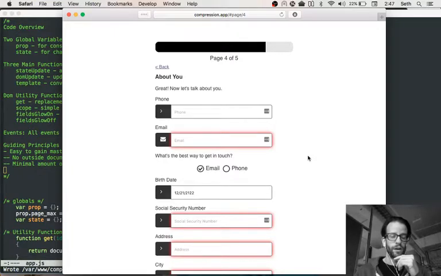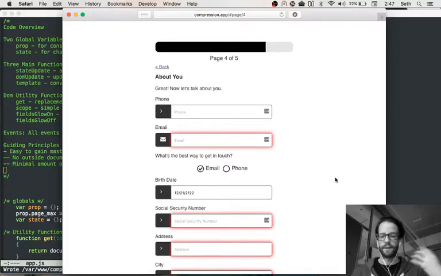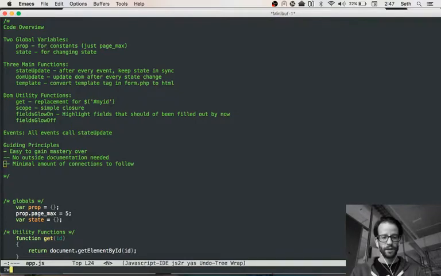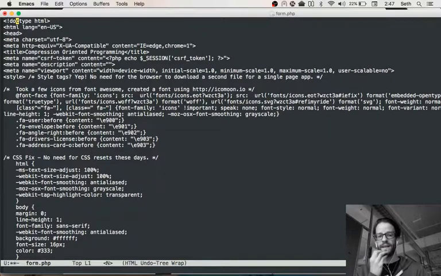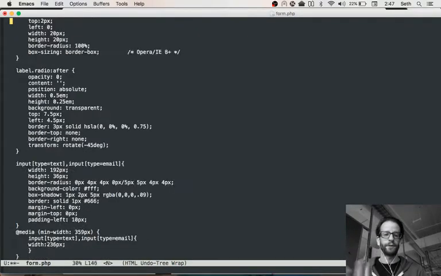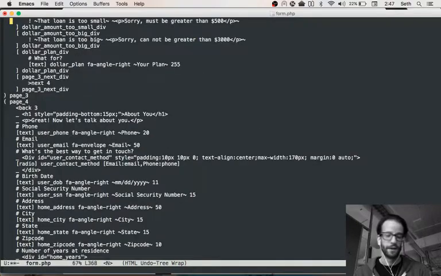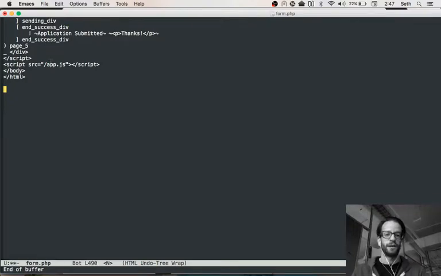So the end result is something I'm really proud of. It loads incredibly fast. It's got routing. It's got a bunch of conditional logic. It uses Ajax to talk to the server. It's everything I was getting out of React, but without any of the overhead and a lot more. I just want to show you one feature. So this whole thing is just two files. It's a form.php file, which is basically just an HTML file, and it's app.js. It's a script that's pulled in at the bottom right here.